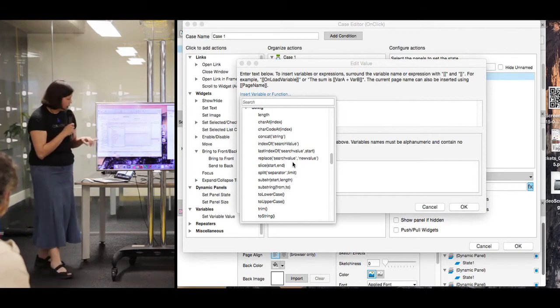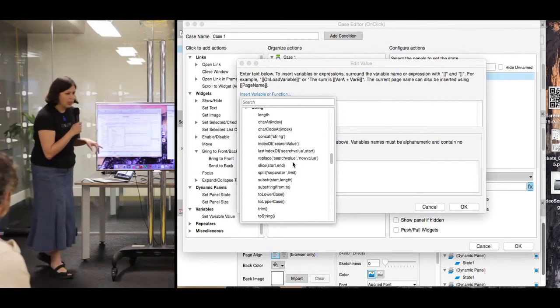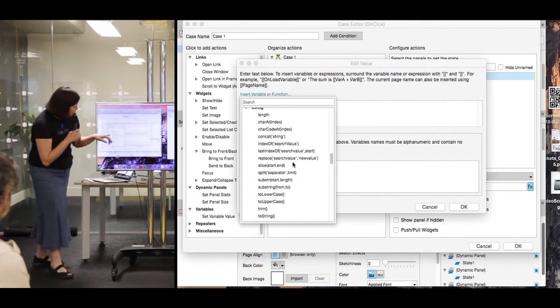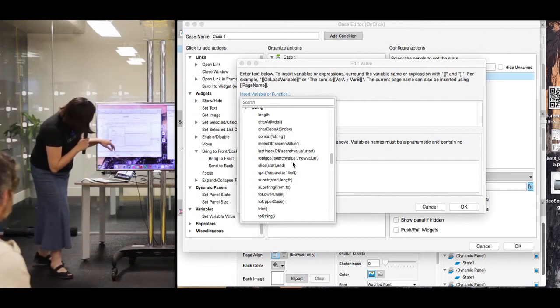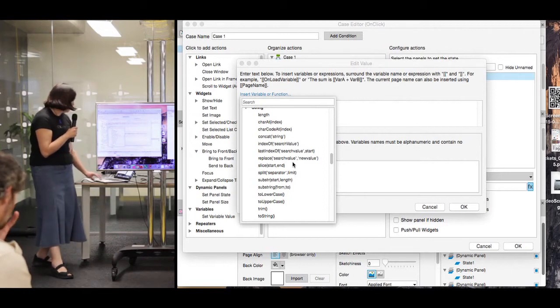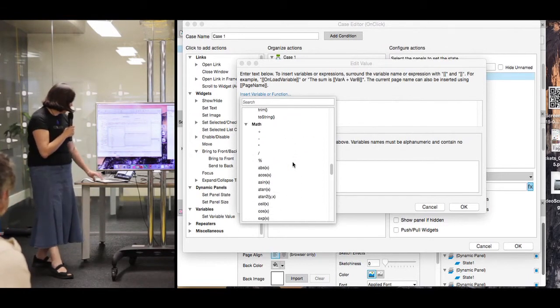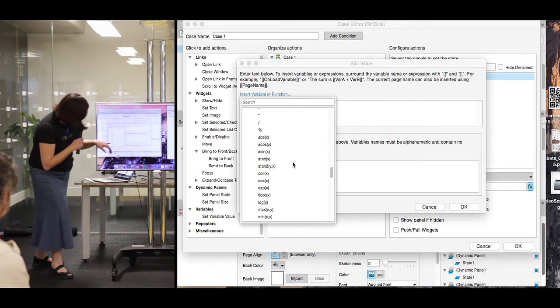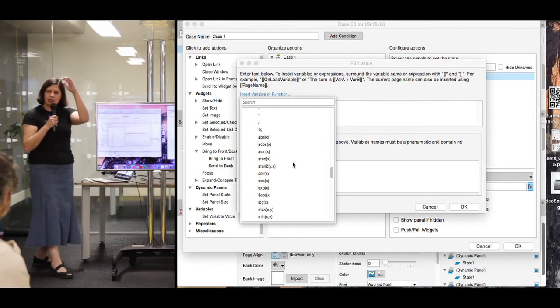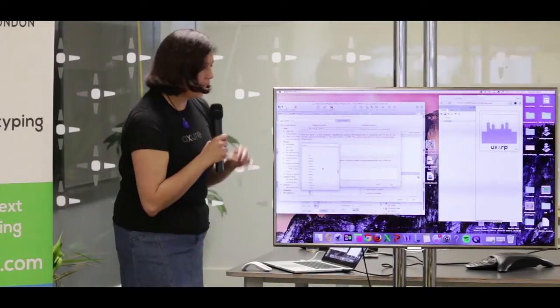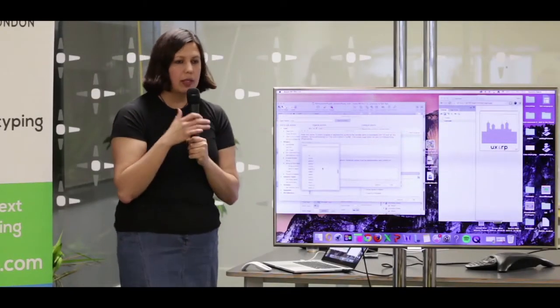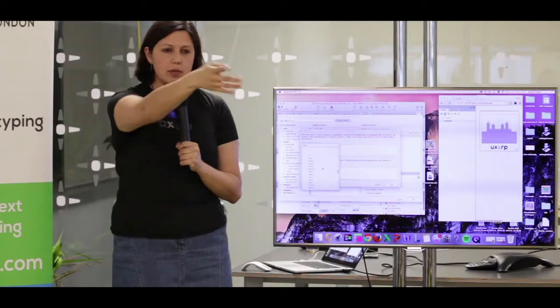So you can figure out the character at a specific index. What else do we have here? You can look at how your string is, and parse your string, and you can do maths. In that case we can do a ceiling that gives the maximum number. It gets really, really complex at that point, but it is a possibility.